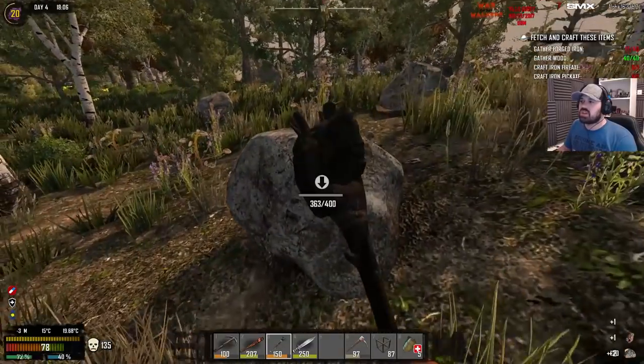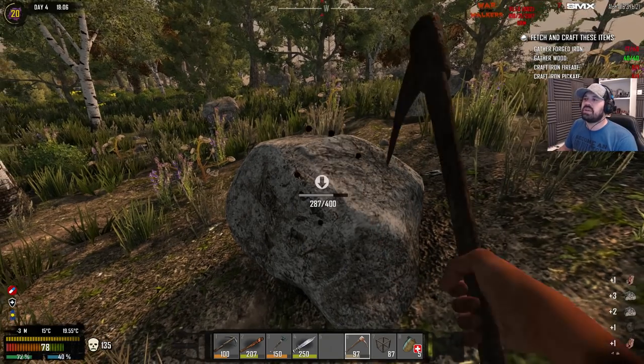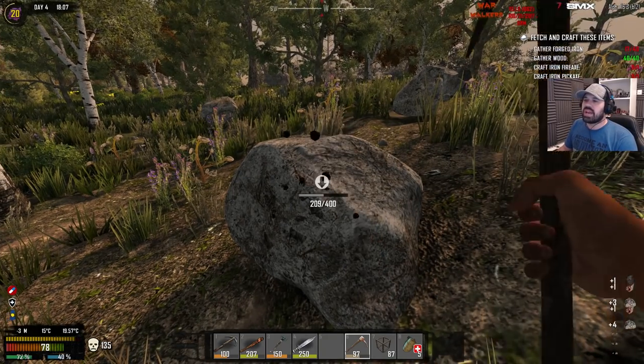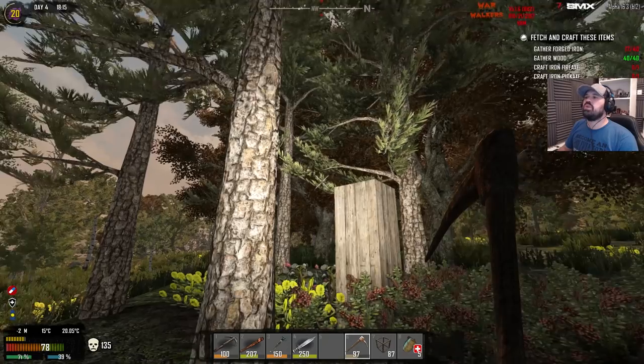So let me just collect a couple of... there we go. Yeah, I totally lost it. Let me collect a couple of iron, and then we're going to head back, and we're going to smelt them to get some forged iron. Look at this beauty over here.